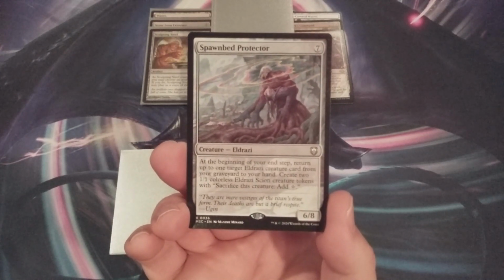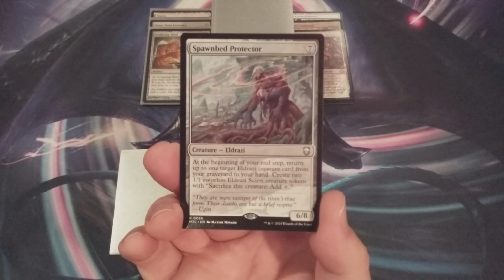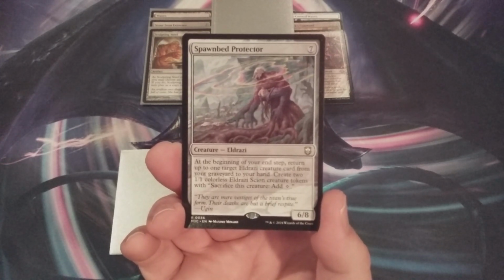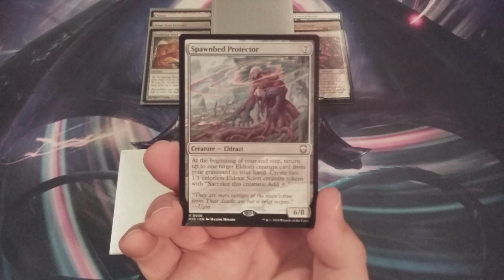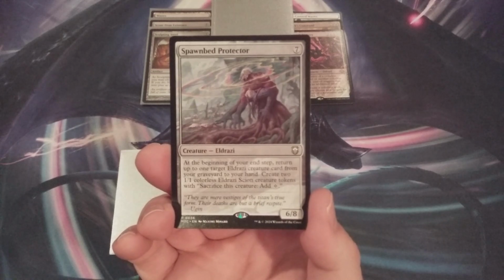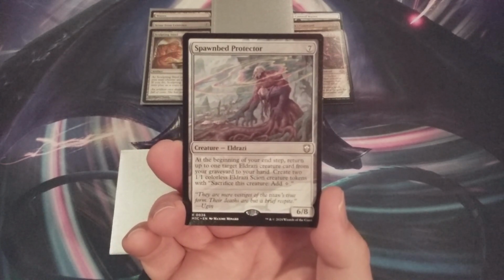So let's think about this. We should get this onto our side of the battlefield well ahead of curve. It does cost 7 mana, but again, we have so many mana rocks. It stays on the battlefield. Let's say it stays on the battlefield for a few turns. It has a healthy body of 6/8, so it can definitely participate in combat.